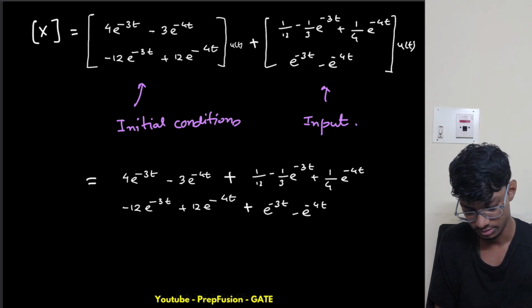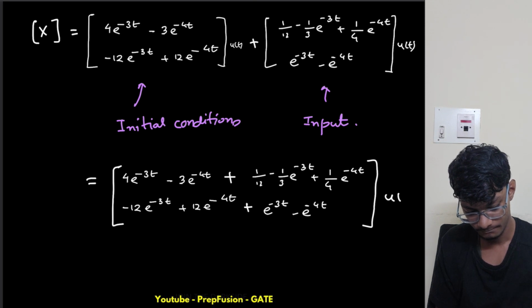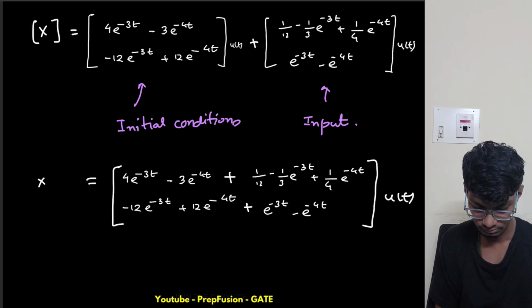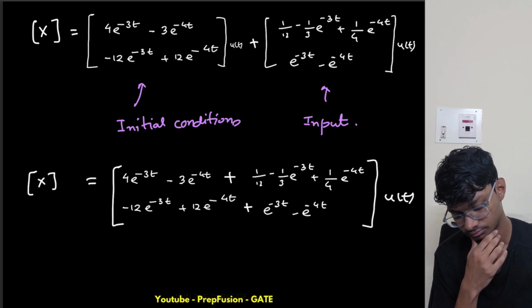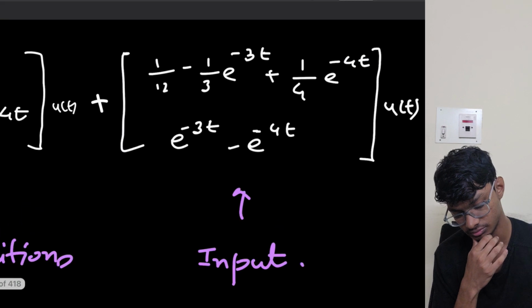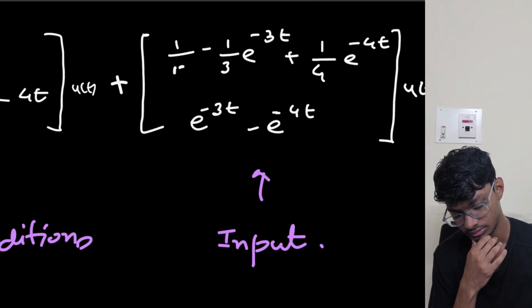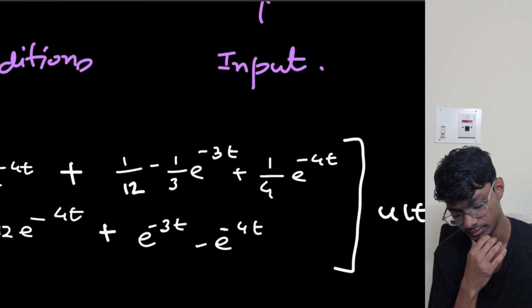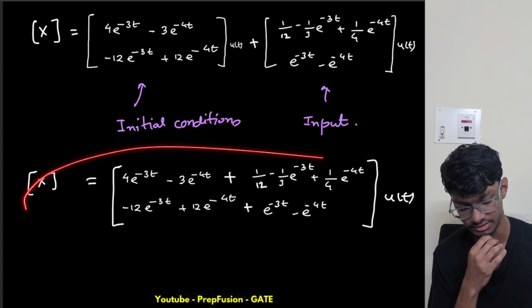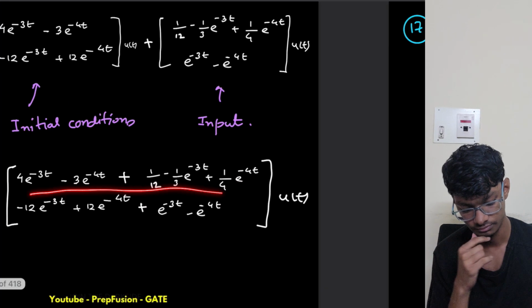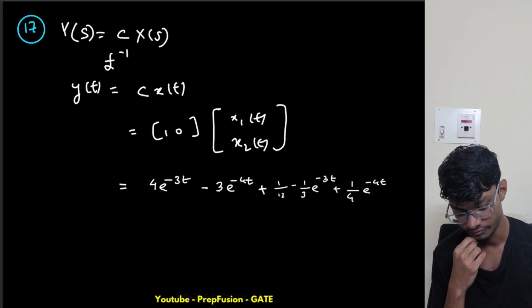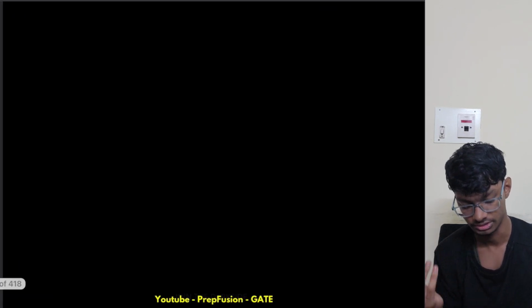We just have to add these two, right? And this is a single matrix format. This x only. So this is 12 actually. So if this is not, like I mentioned, clearly 12. So yeah, this is my x matrix basically, and this is my y. Okay, just the first row, right? Just the first row. Okay, this is my y of t. This is my second answer, so this came pretty easy.